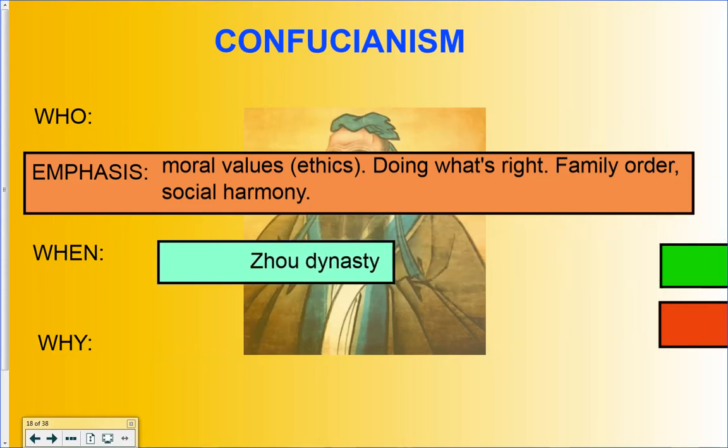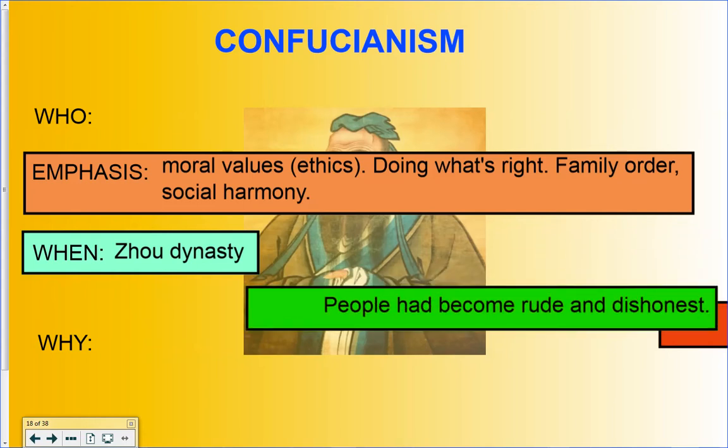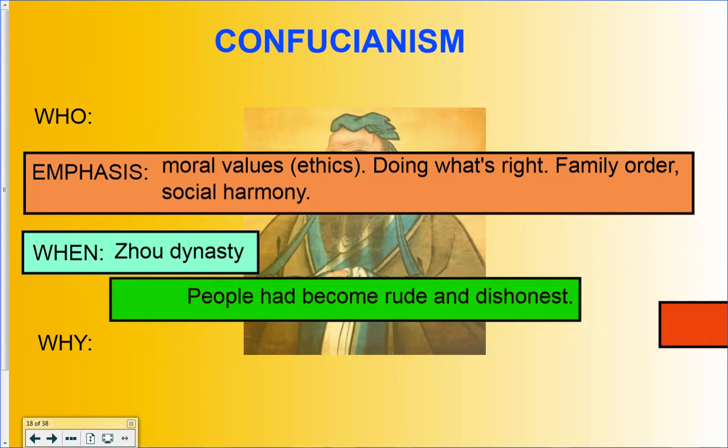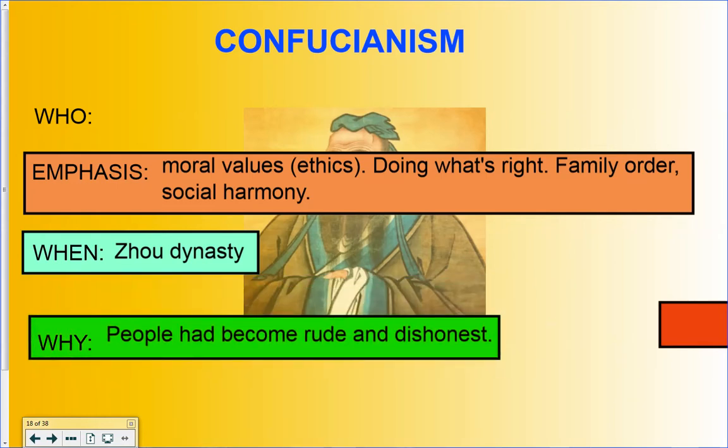How about the blue one? The Zhou dynasty. Does that sound like the who, the when, or the why? That is the when. It was during the Zhou dynasty that Confucius lived and taught. People had become rude and dishonest. Well, that's either the who or the why. That is the why of Confucianism. That's why Confucius taught about moral ethics.